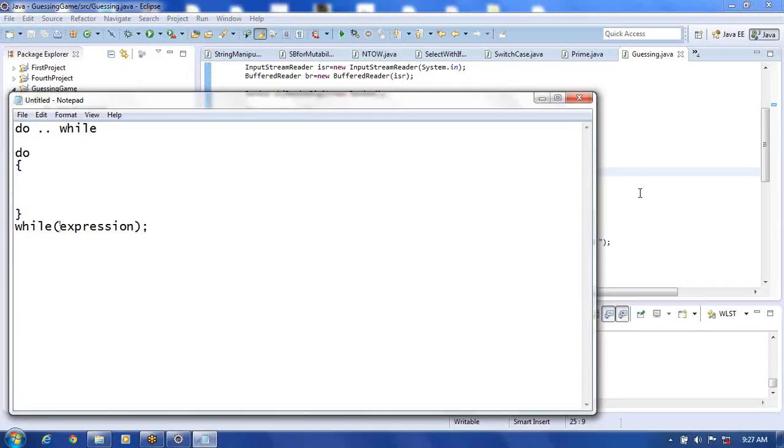Okay, let us try to do some program with the do while loop. Here a string is available. With the help of the do loop, we need to iterate over the string.